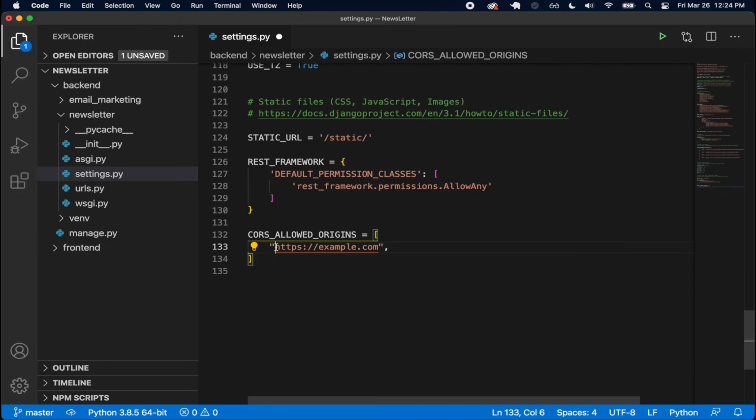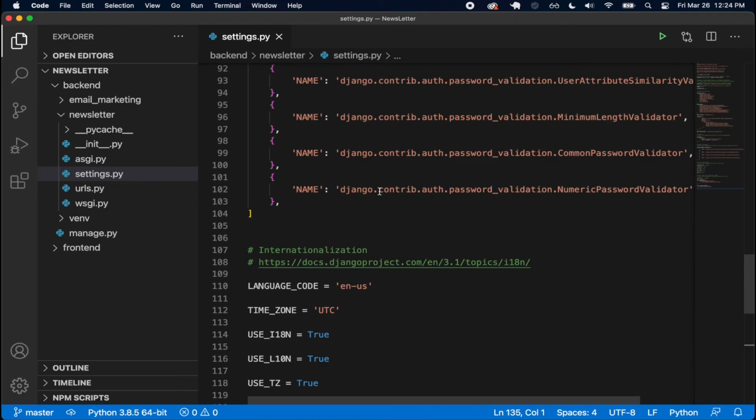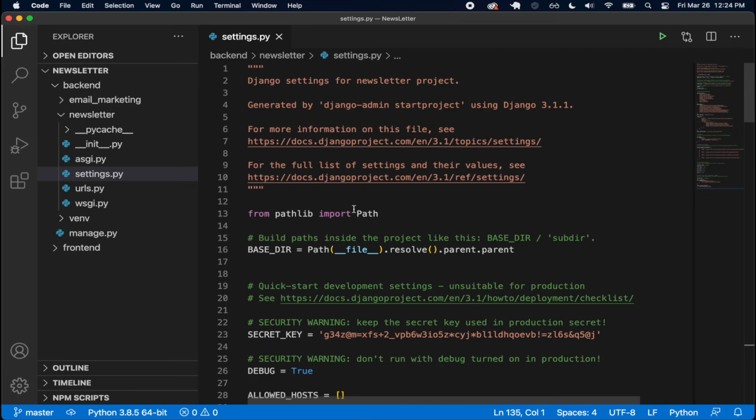And then instead of having this example.com, I'm going to have my localhost. So I'm going to do localhost:3000, not 8000, I meant to put 3000 there. That's going to be my allowed origin, so that I can have my React front end making requests. This is the origin that we expect to be allowed to make requests to my Django backend. All right, so with that, we're set up with this whole settings.py.